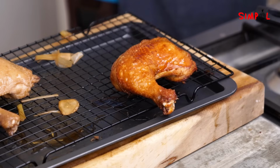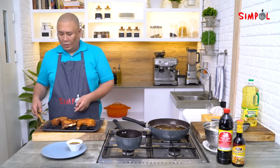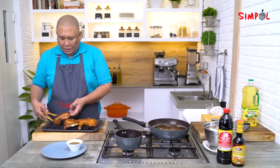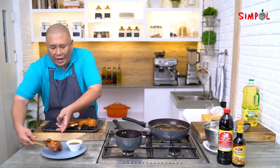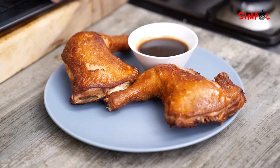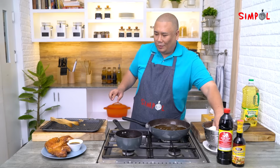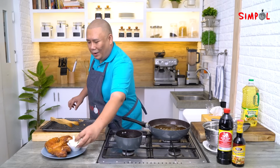Wow! Look at that. Di ba? Super appetizing. And our chicken is cooked and ready to serve. Yeah, you can serve it whole or you can slice it up. And of course, we put our cropek on the side, our prawn crackers.